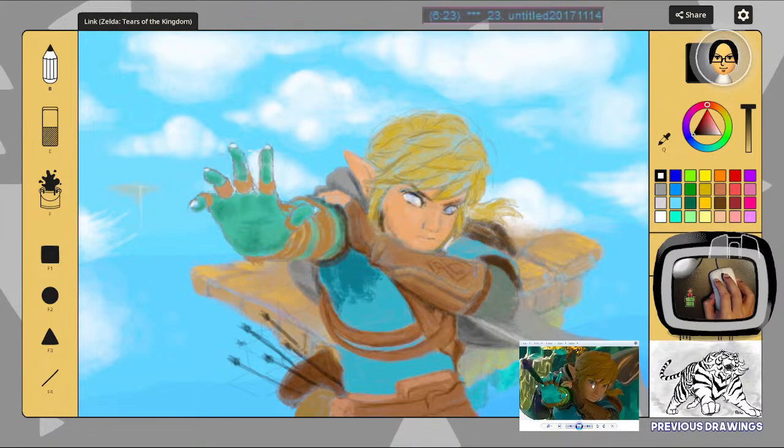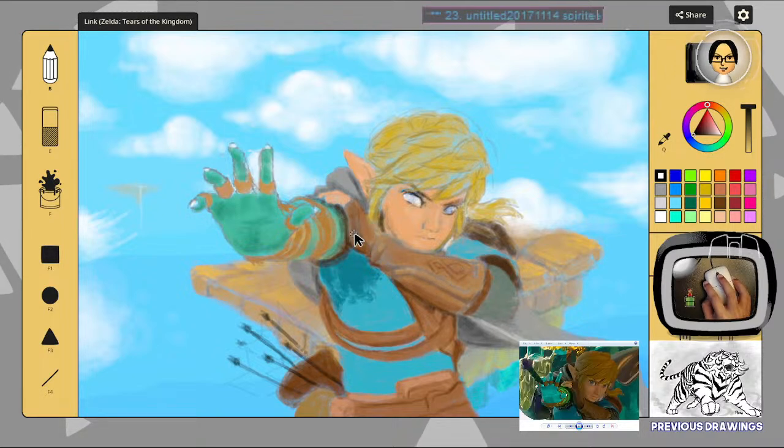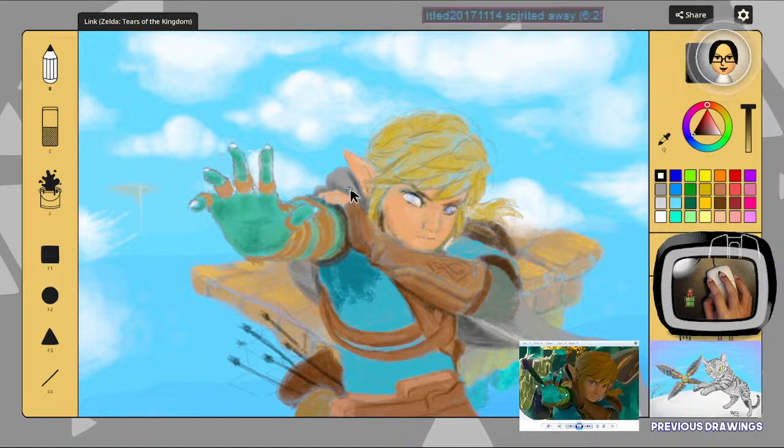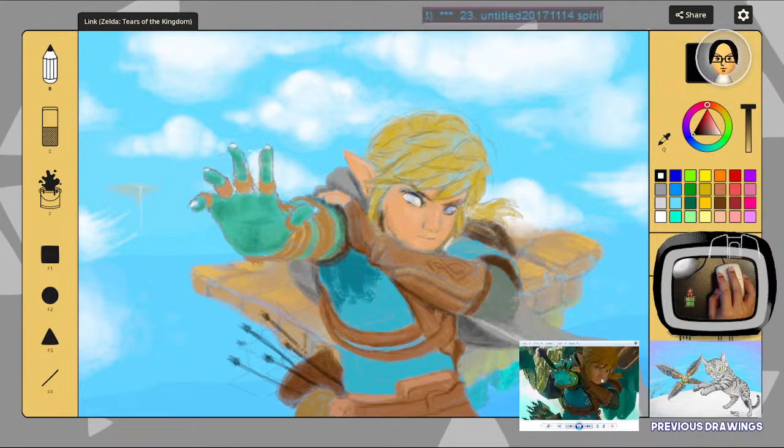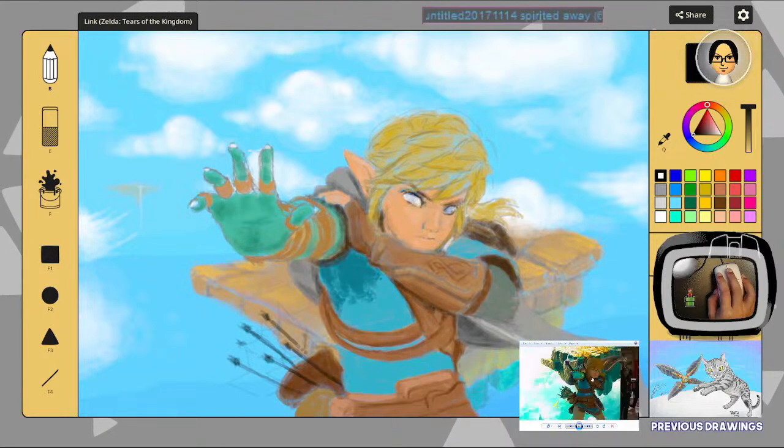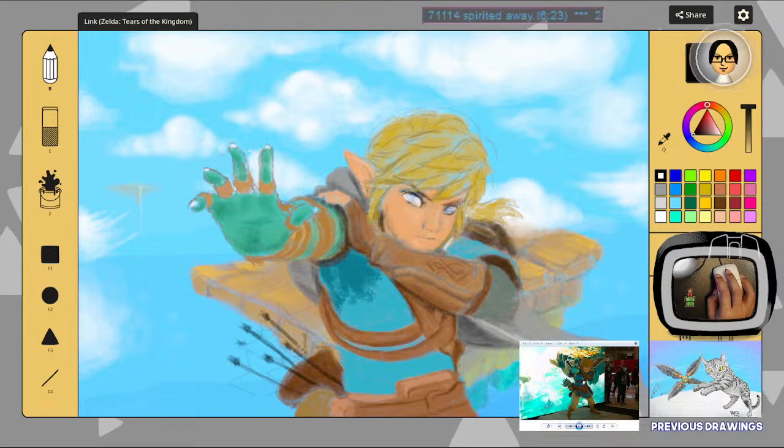So I think tonight we're gonna try and work more details on either the hair, the facial features, maybe the hand. This will be, I don't know, more on the details, I guess, on the clothing. So we'll see. But yeah, there's a statue of Link over at PAX East.